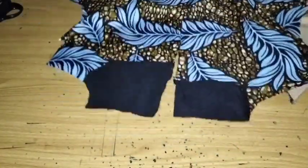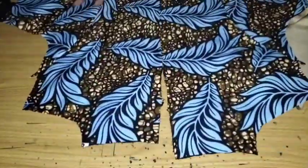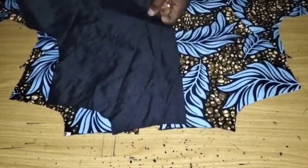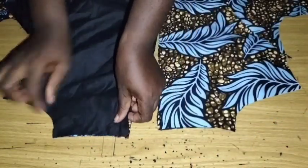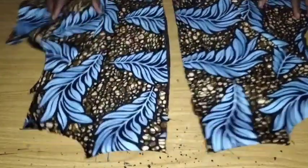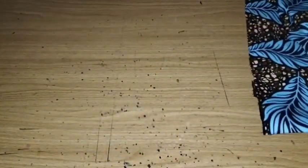So we'll move over to the back. For the back, make sure you interface the collar part to make it firm, or you interface the whole dress. So I'm going to place it right side to right side, too, and I'm going to stitch and top stitch. So this is what I got when I'm done top stitching the upper part.